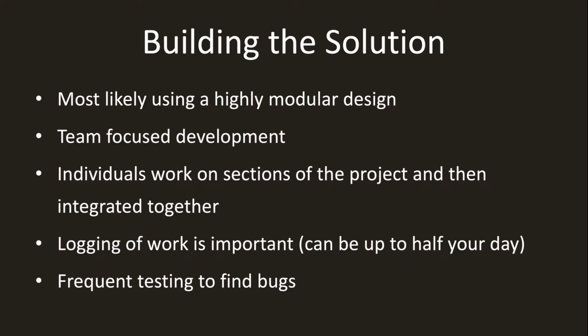We have a very clear vision of what needs to be done. So when we get to this stage, we can actually be really focused. We can really just hit the nail on the head every single time and make sure that we're solving the problem. So it's most likely going to be using a highly modular design at this point, because remember, we are working as individuals as part of a large project. That means that when we're building classes, when we're building our section of the code, we're working either in a small team or by ourselves, and then integrating everything back in to the main system. Modularity allows us to do this.